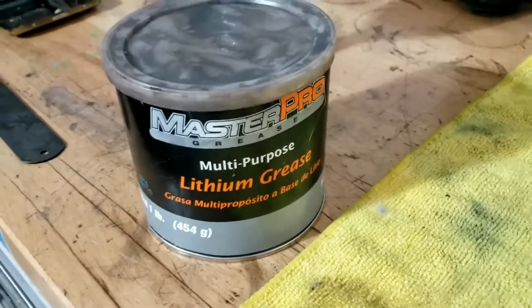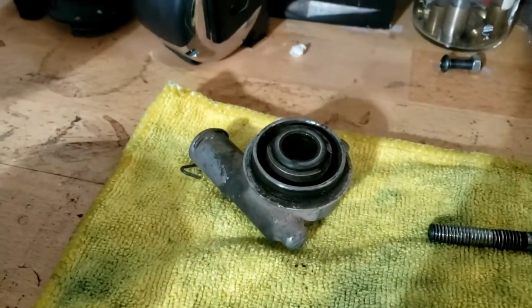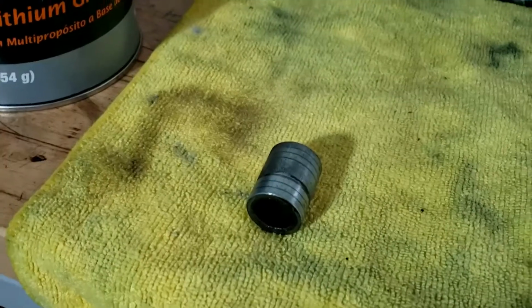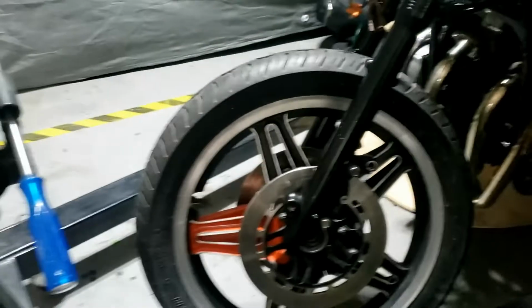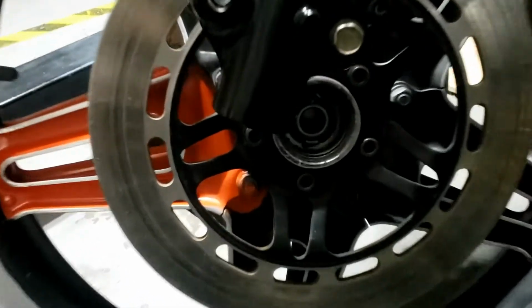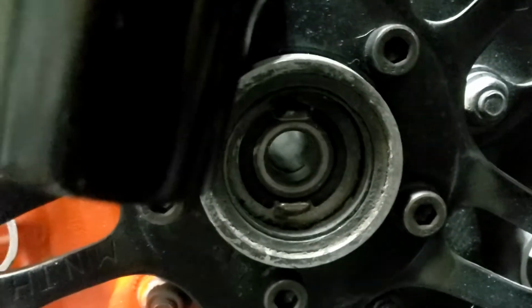A little bit of grease on the axle there, and speedo on the left hand side of the bike, and spacer on the right hand side of the bike. It's easy, right? Well, it wasn't easy taking it off. It was actually very awkward. It was just difficult. So we'll see how it goes. First thing first, just slot the front wheel in between the forks in roughly the right place, and obviously the right way around. So that's for the speedo there.